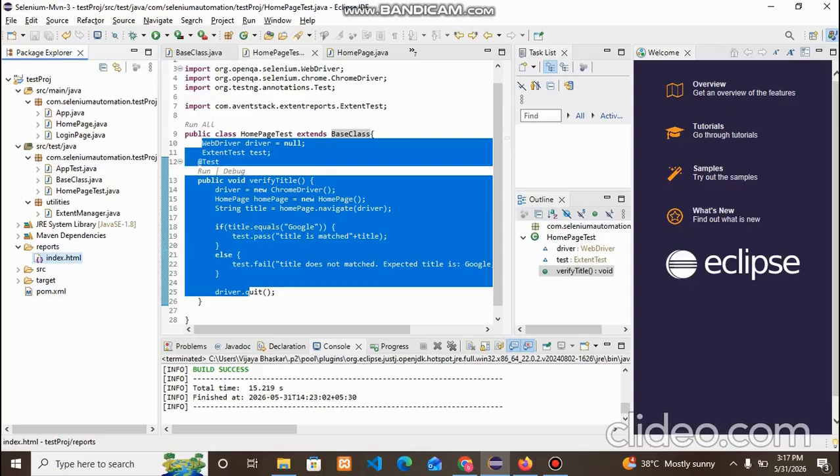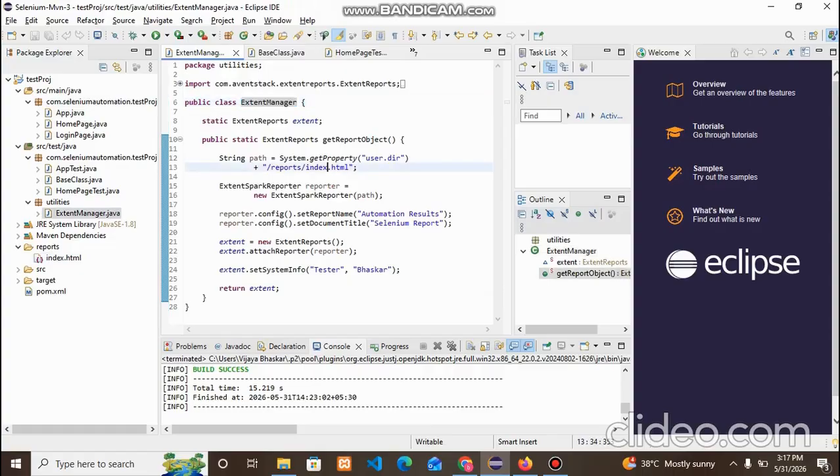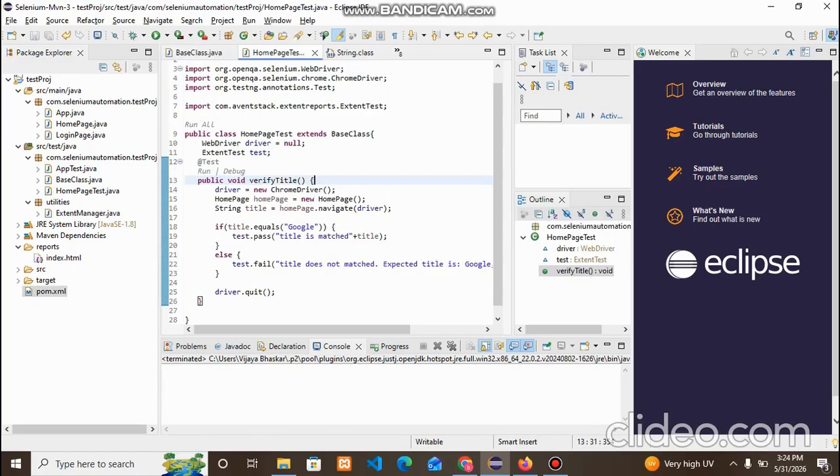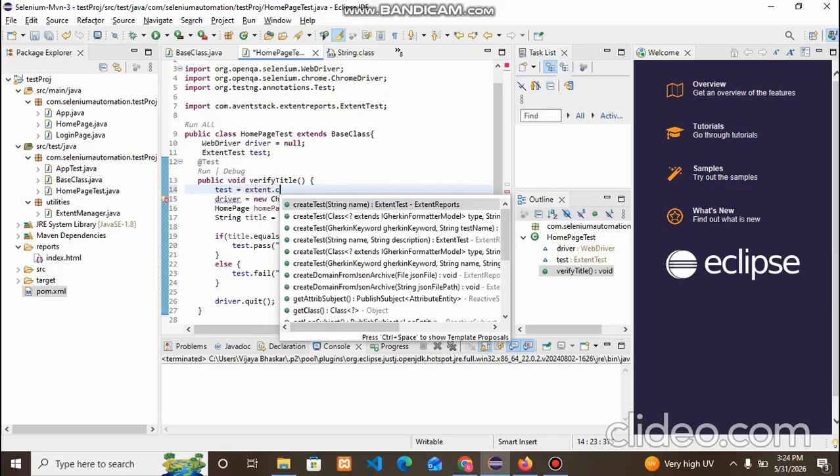As we already have index.html, so I am going to create an extent manager with a different report format with a different file name, index_test. I am creating it now. Let me add test name by using ExtentReports, so that ExtentTest equals extent.createTest.